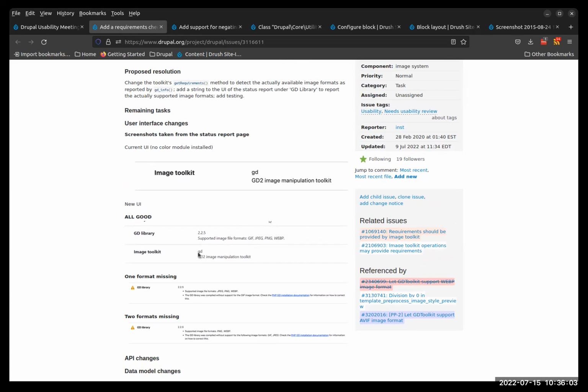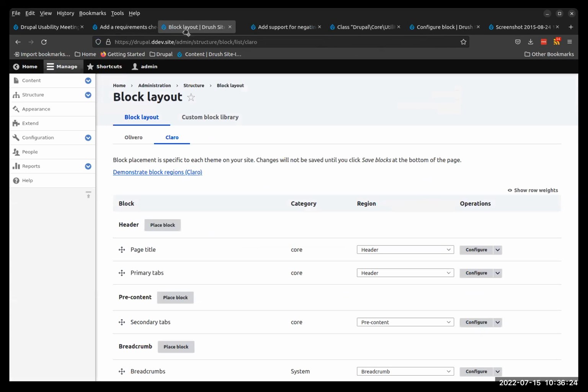It's in the status report. If you check that, and for example, the GD library isn't compiled with the support for, for example, GIF images or JPEG, then you get that.